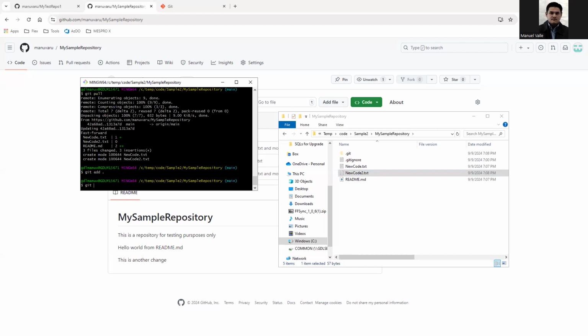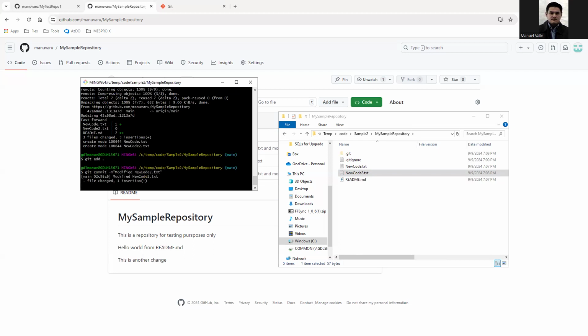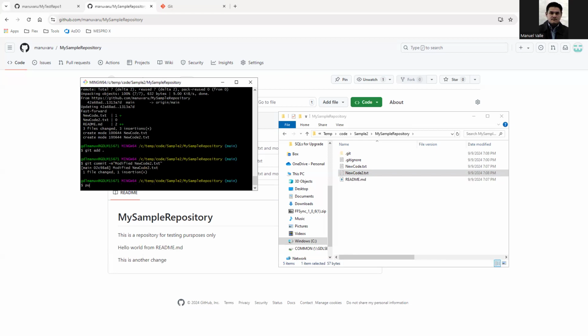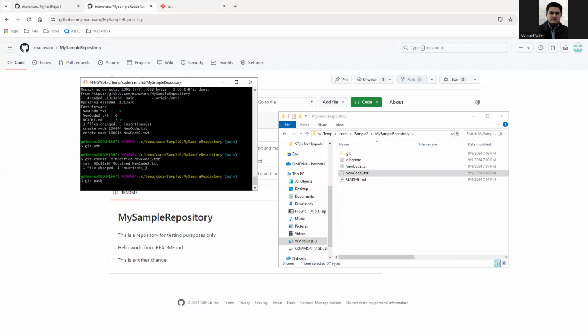And I'm going to commit with a message, modified new code2.txt. Enter. And finally, I'm going to push it.